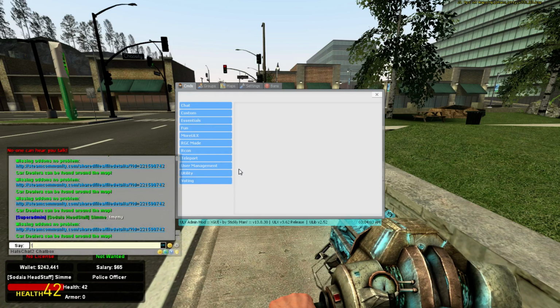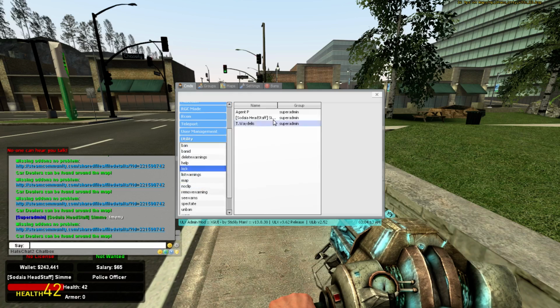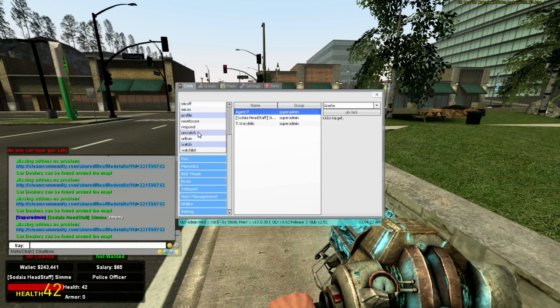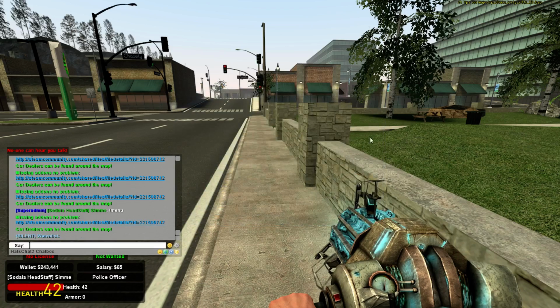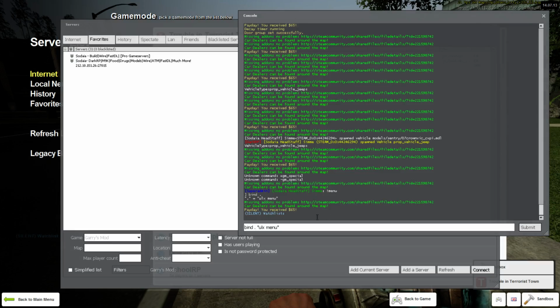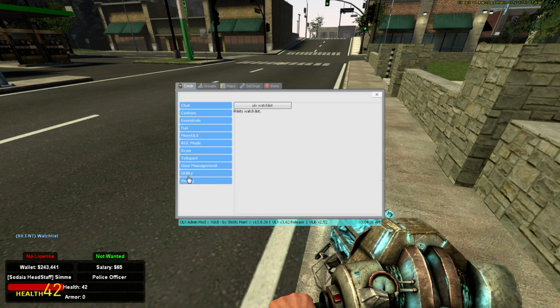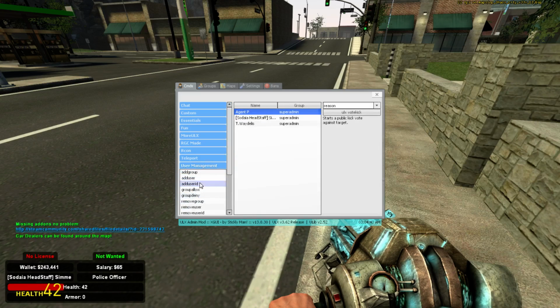You could do it in chat, like kick, name, reason. But if you don't want to do that and want to do it through the menu, you can go into utilities, go into kicks, and kick the person you want to kick. That's pretty simple. You have different kinds of commands you can use, like watch list, which will print the watch list in the console if you have any. Of course there's none. But you'll have URL ban, voting system, vote ban, user management.